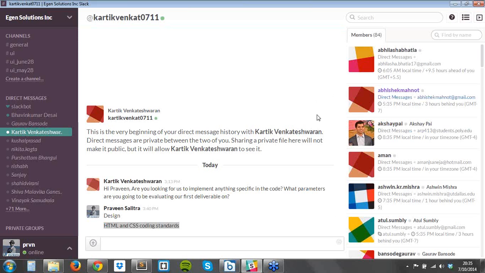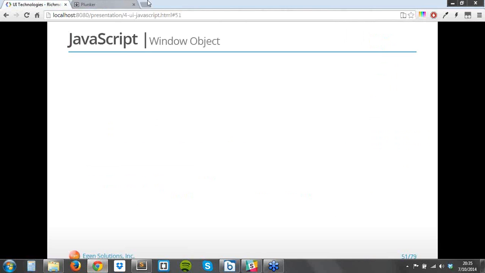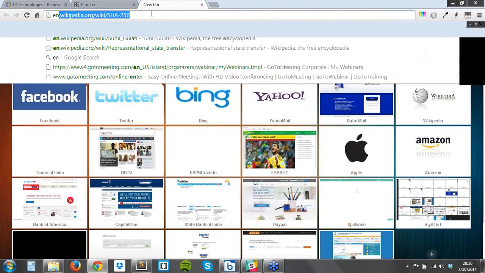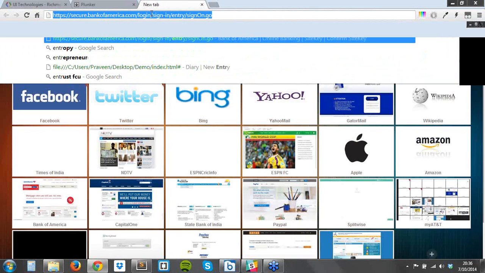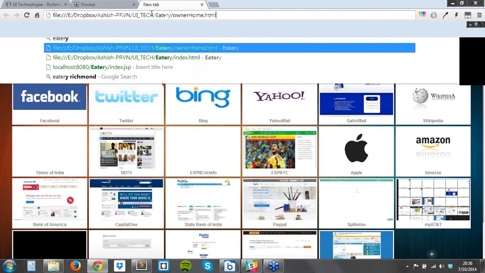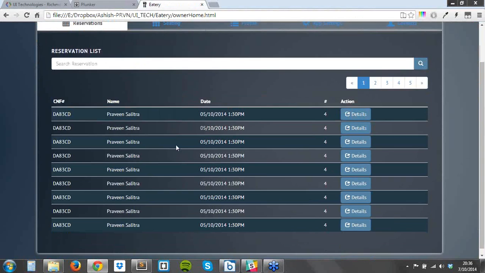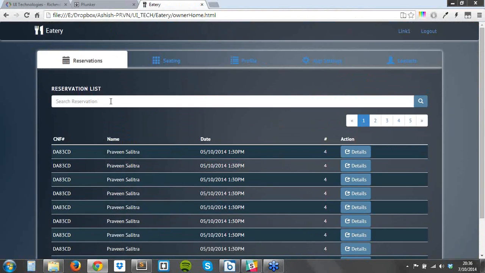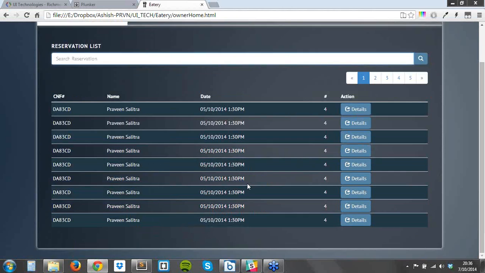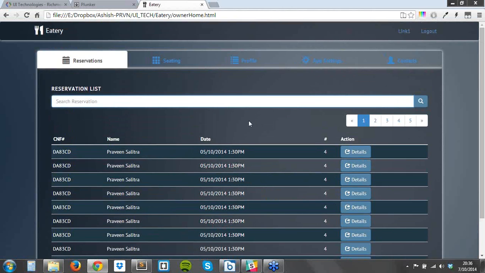Okay, where are we using table? Interesting question. I don't know. If you don't want to use table, not here, A3. For the reservation list, if you are using something else, you are fine.